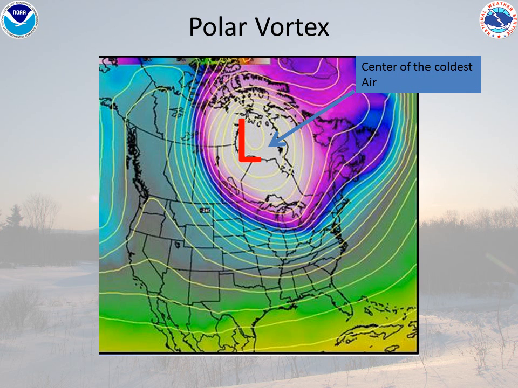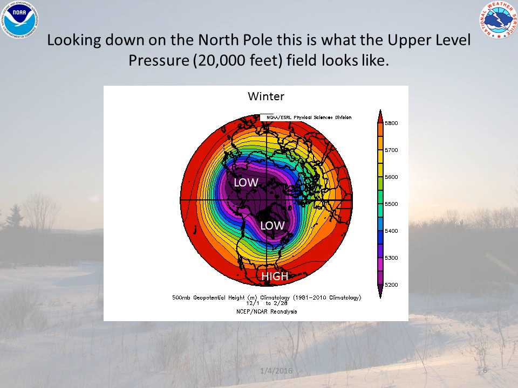So if you look down, here's an example of a polar vortex a couple winters ago. Right in this area, the purple and the white, is very low atmospheric pressure at about 20,000 feet up in the atmosphere. So there's very cold air underneath that. And further south in the subtropics and even a little bit along the west coast, the pressure is higher because it's not as cold. So this is an example of a polar vortex that is displaced a little bit further south, and it's over Hudson Bay in this case.